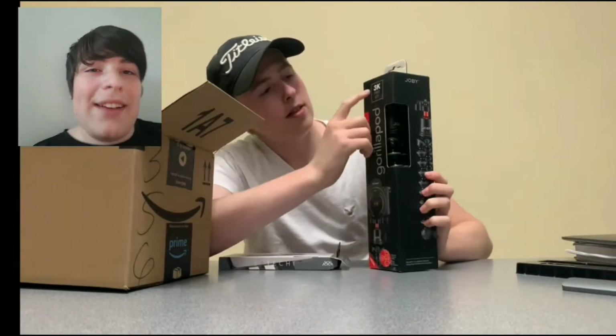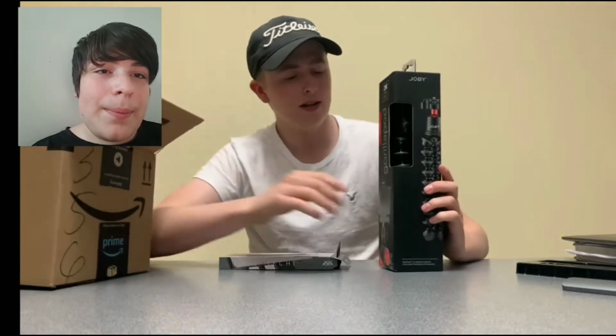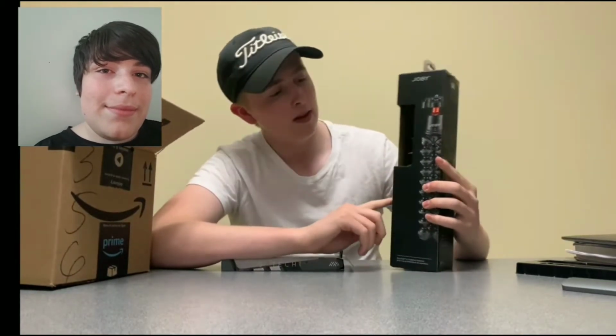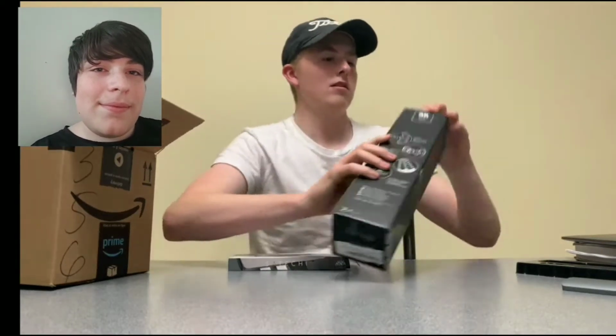Then I got this GorillaPod. This is the 3K Pro Kit. I wasn't going to get this one because it was more expensive, because it's made out of aluminum instead of plastic. But it was on sale for like 50 bucks cheaper on Amazon, so I got it. So I'll open it up.